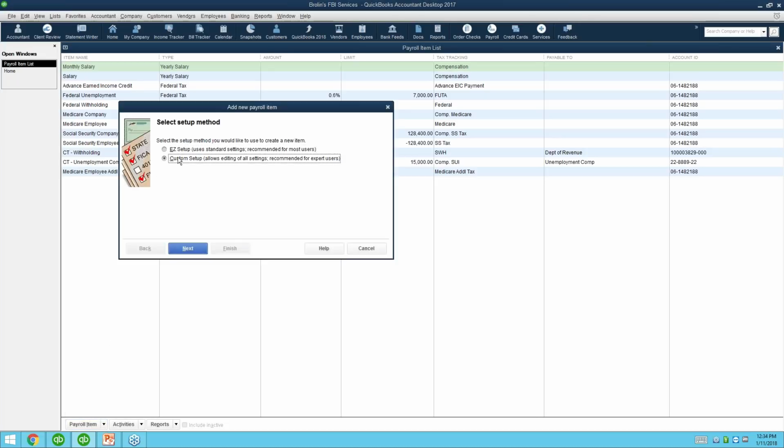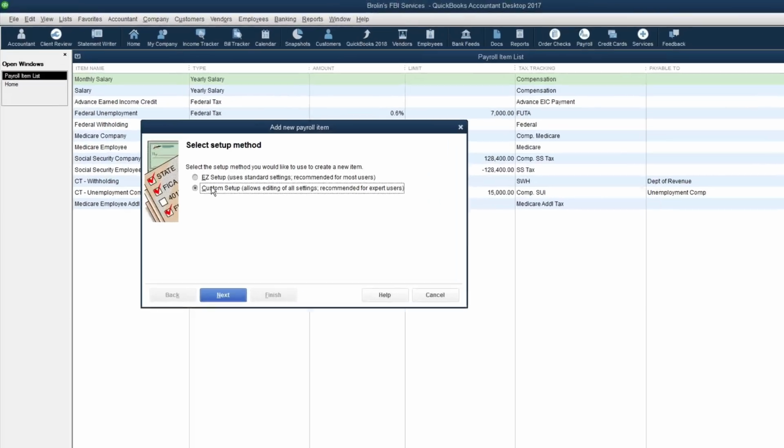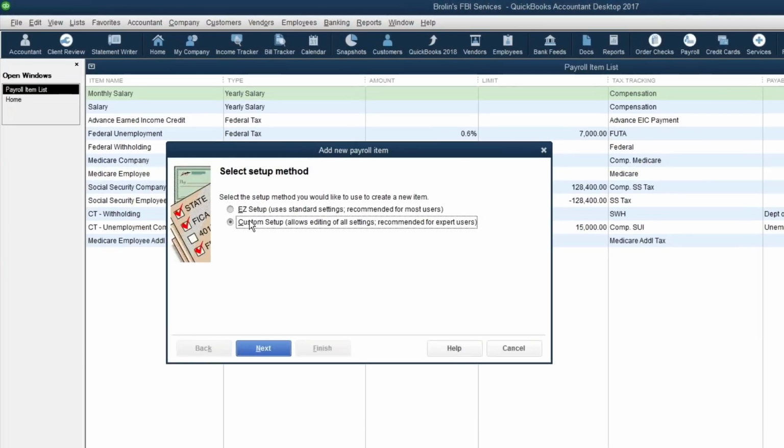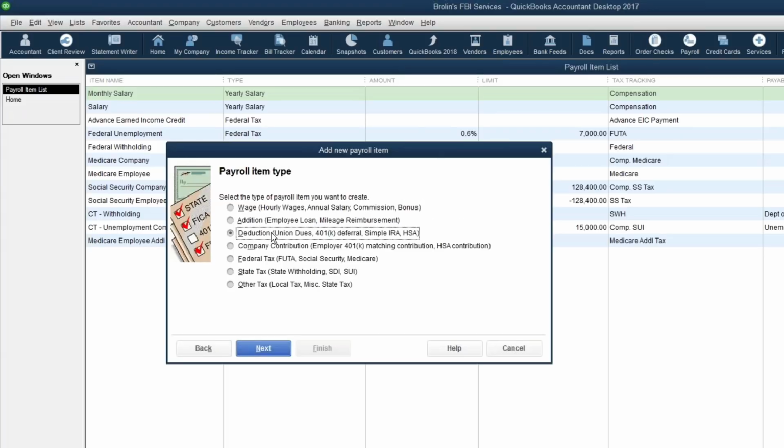And I am a fan of the custom setup because I know what I'm doing. So for those who understand payroll, which I recommend if you're doing payroll, you understand it, right? I know it seems silly, but really understanding if you're doing payroll, it's not just clicks of a button. You really should understand exactly what the deductions are and how they operate. And that's something that you would learn outside of the product and then apply that knowledge to these types of setups. So we're going to go ahead and do this.